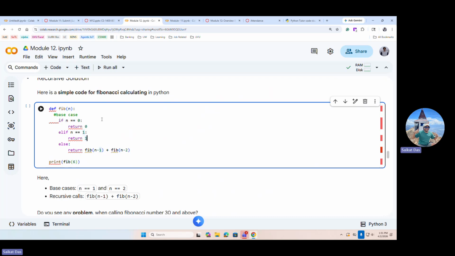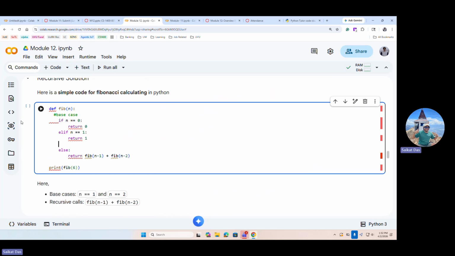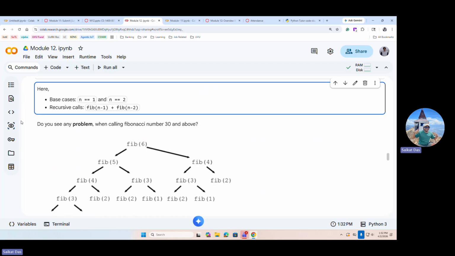Okay. Can anyone rewrite this code in one single line? There are two base cases. Can you write one single base case so that it can satisfy both cases? If less than 2, return n. Great. So if the n is less than 2, we're returning the n.